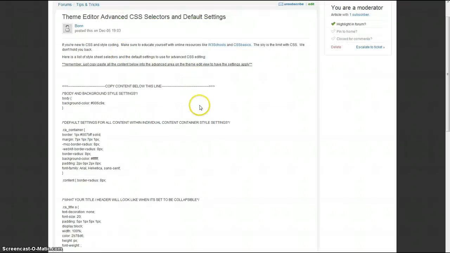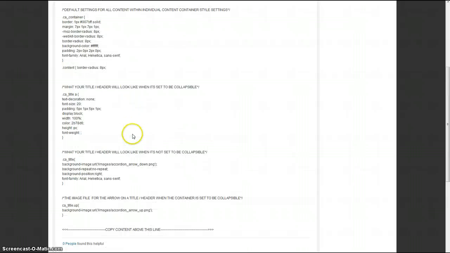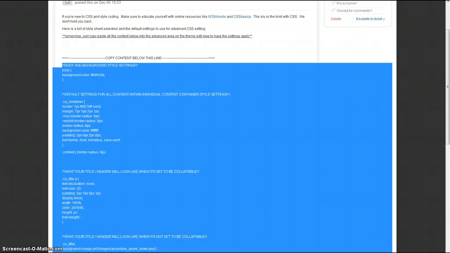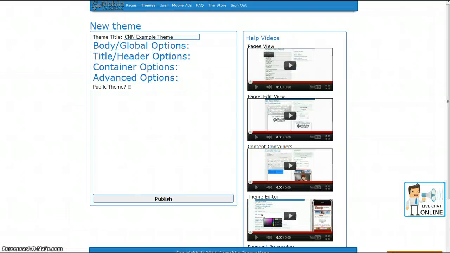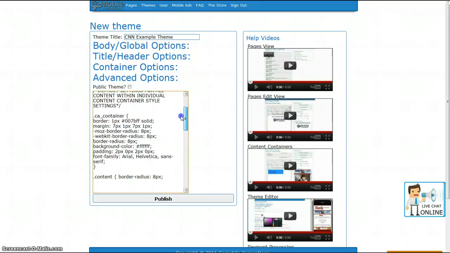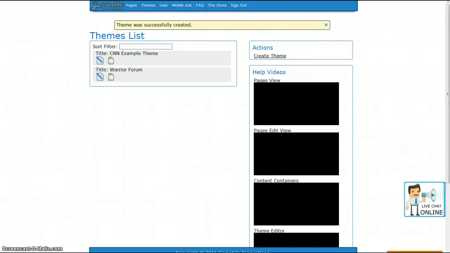Go to this one. Now what we do is we provide you with all the style sheeting for the defaults for every site, and what we say here is copy the content below this line. So we'll go right here, and we will be providing you this automatically soon, but just in case you don't have it, this is good to know. Then we'll come back to our editor here, and in the advanced area, we'll just paste all of that style sheeting. So now we can come in here and make changes to virtually everything we want. We'll go ahead and publish.